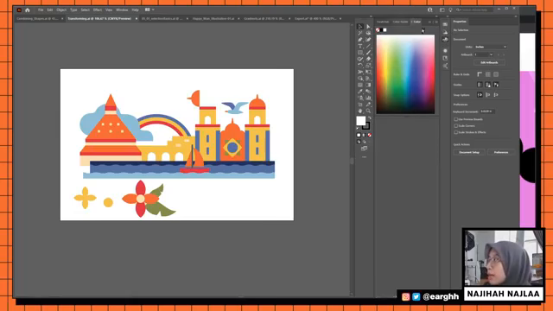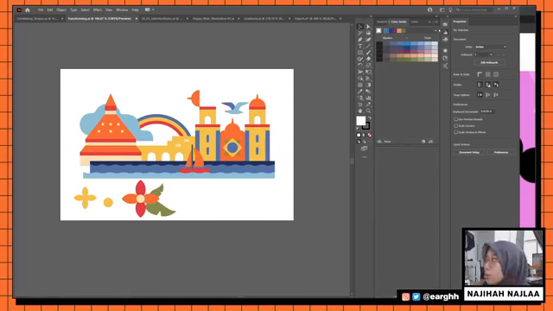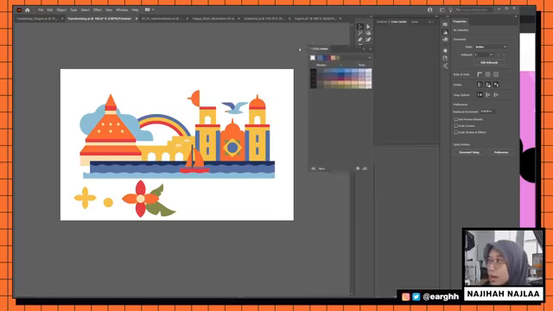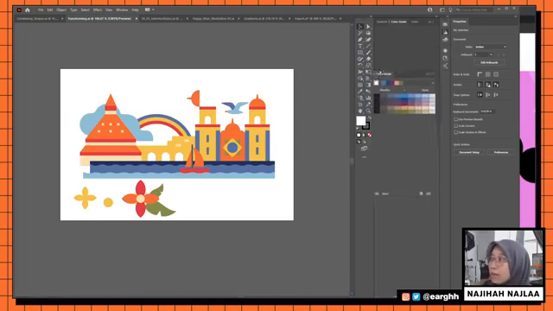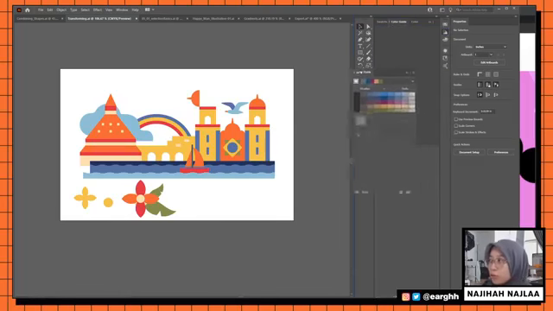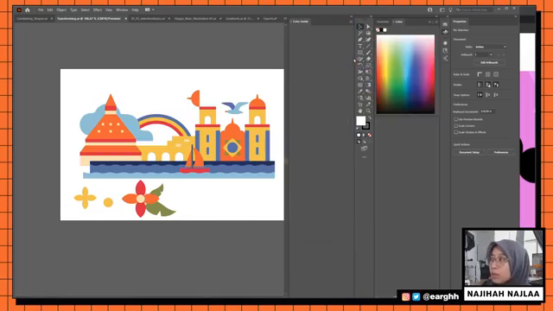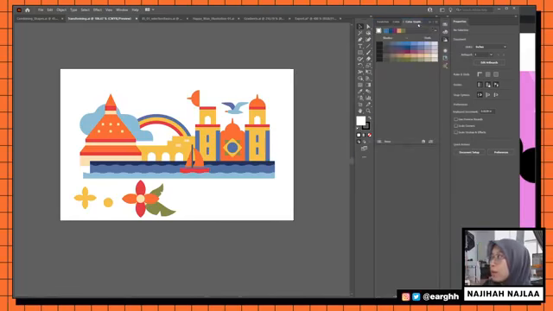And if you want to adjust the position of a panel, you can just drag it and put it anywhere you want. Whenever you drag a panel and you see these blue lines, that highlighted blue line shows the place where you want to commit, meaning, okay, I want to put this panel over here. So I'm just going to drag it until I can see the blue line, meaning I'm going to put it here, something like that. And if I don't like it, I can always drag it back into this group of panels, because it is inside that same group.